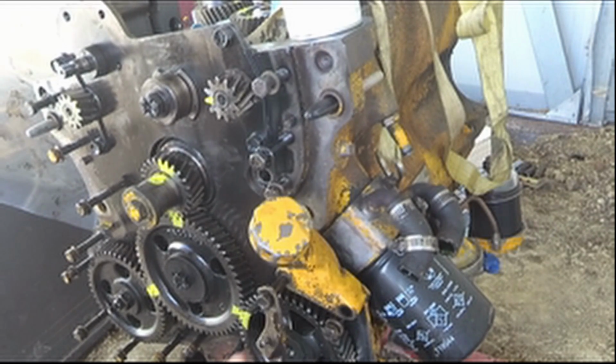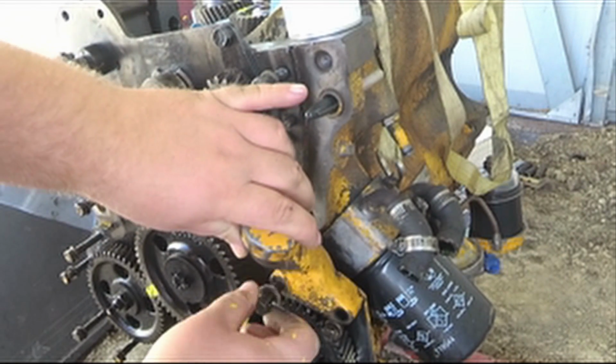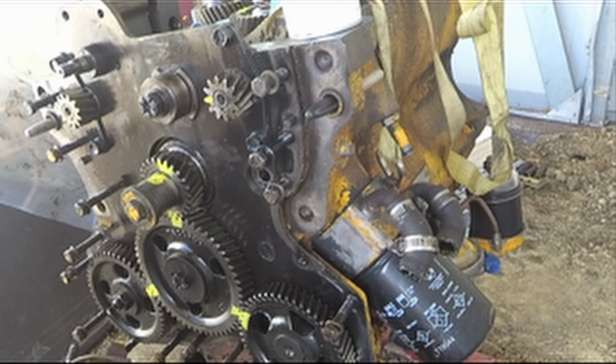Now, I don't know exactly how this comes off. Not this bottleneck, I know how this comes off. I don't know exactly how these gears come off. This one here doesn't even have a bolt.